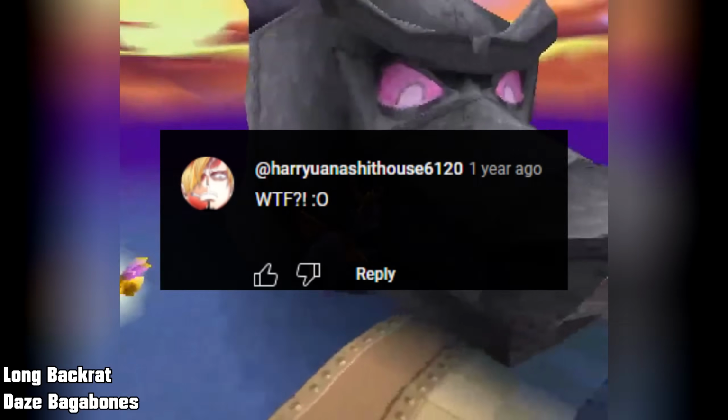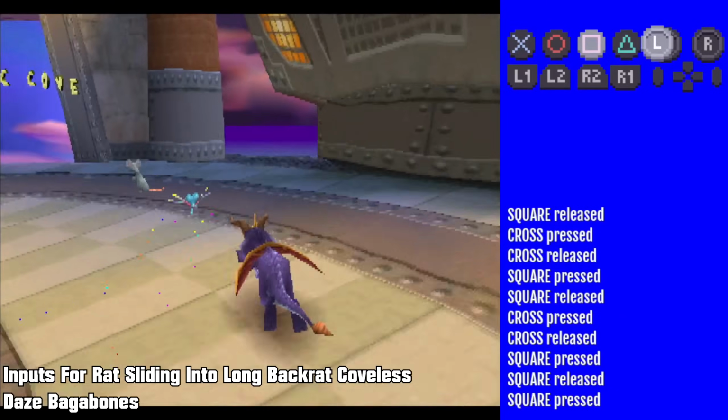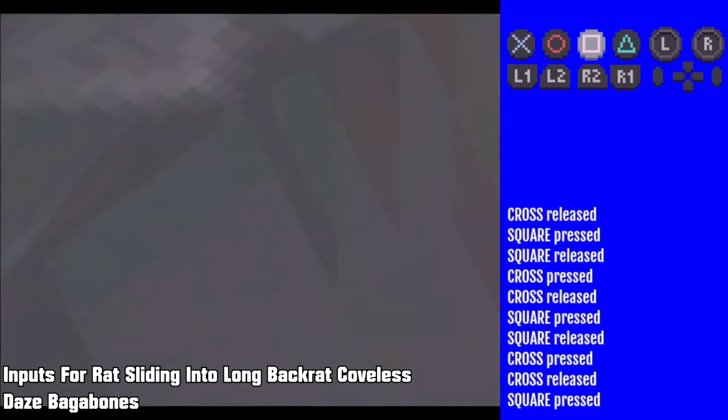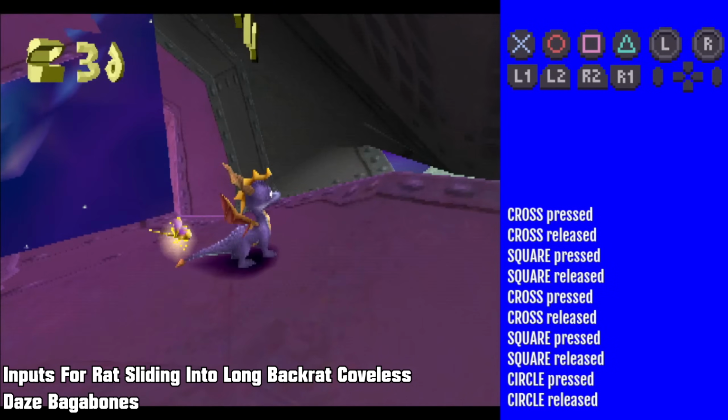I think this particular comment really sums the trick up. When all the Spyro runners learned about Long Backrat, it was immediately written off as unviable by the entire community. Again? You guys have to stop doing this! In the defense of the runners, the setup at the time was pretty ridiculous and not very well understood. And this is exactly where the story would have ended if not for a single Discord message.